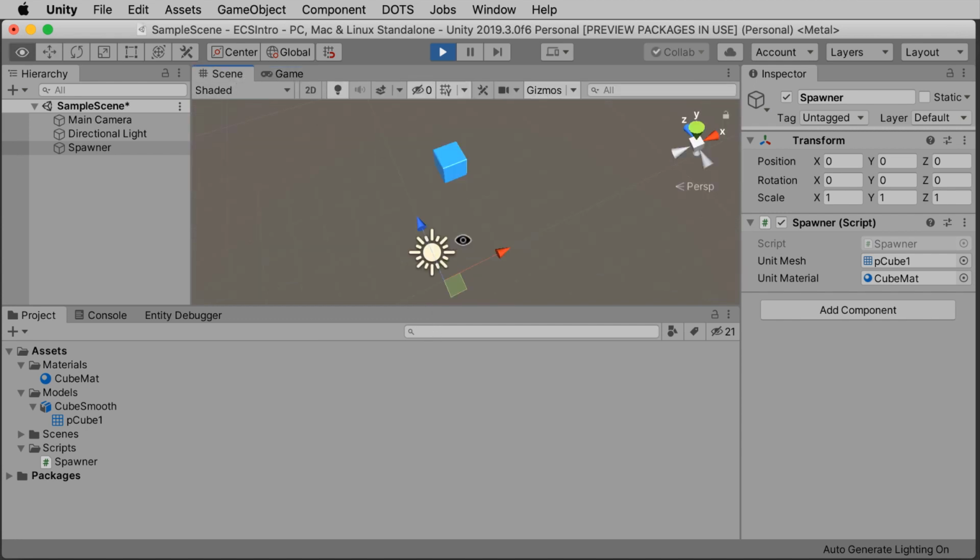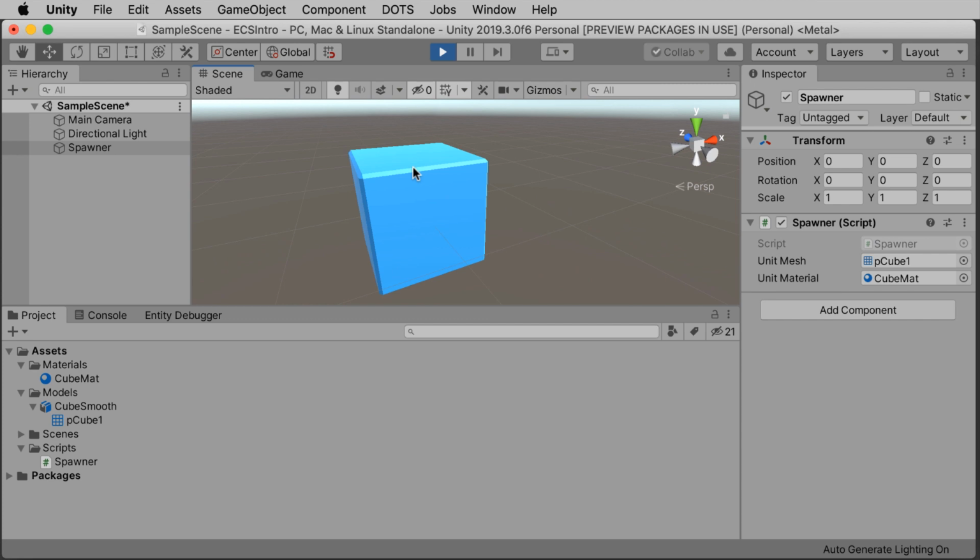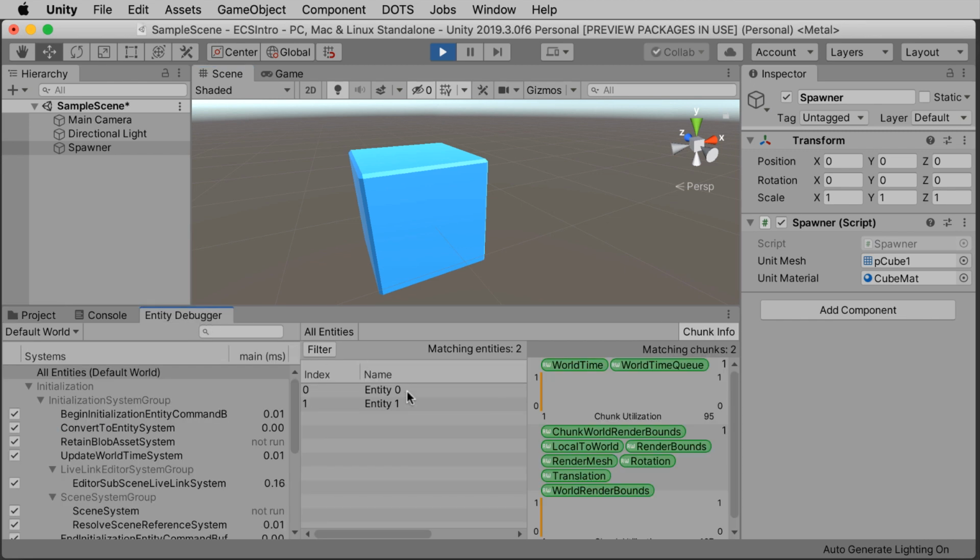Note that you can't click on the cube in the scene view. There's no way to manipulate an entity like a game object, just like there's no way to see an entity in the hierarchy, but it is there. That's just part of working with entities at the moment. With DOTS, you're using the Hybrid Renderer package to draw your cube on screen. Your camera and light are game objects in this case, so the Hybrid Renderer connects those with the ECS world. Otherwise, the entity cube couldn't render.